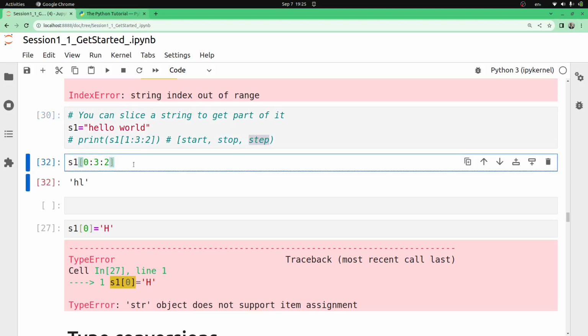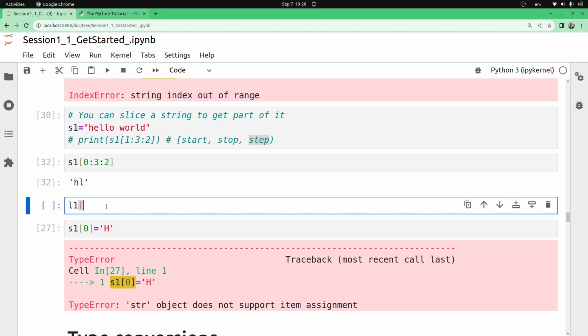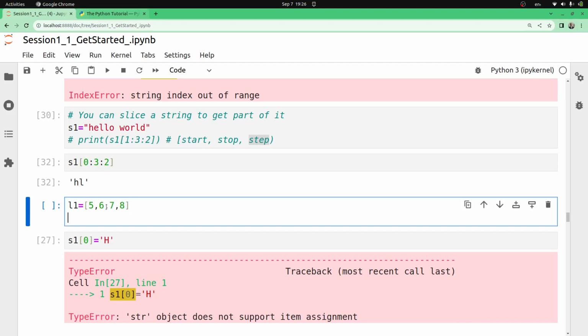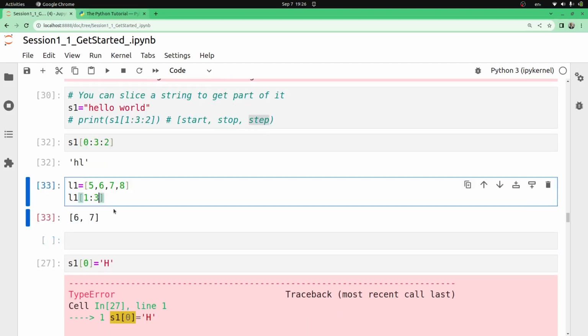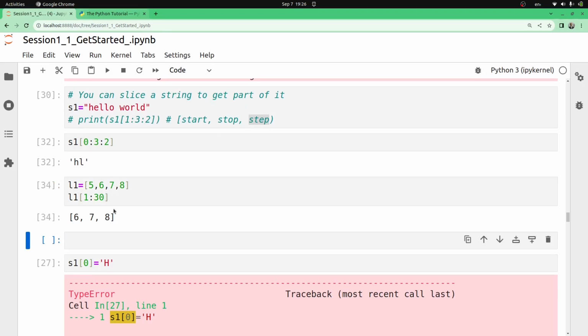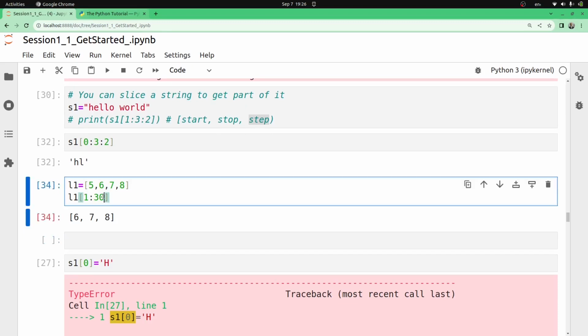And you can do such a thing to everything. You can say even on a list, let's say L1 equal to 5, 6, 7, 8. And you can say L1 start at index 1 and stop at index 3. You get a slice. Okay. Slicing is forgiving. If you say start at L1 and go till index 30, they forgive you. They say that there is nothing till 30, but I will stop at the end. And you can have negative offset, and you can slice in the reverse direction by giving negative offset, all that.